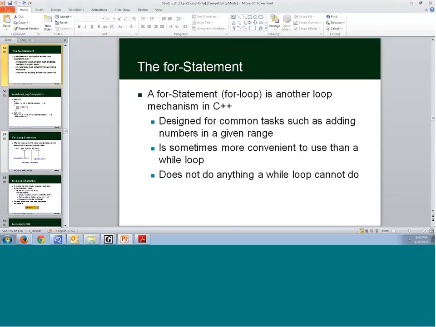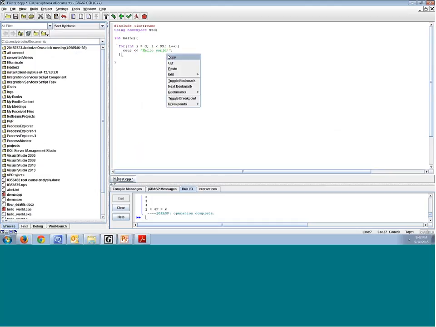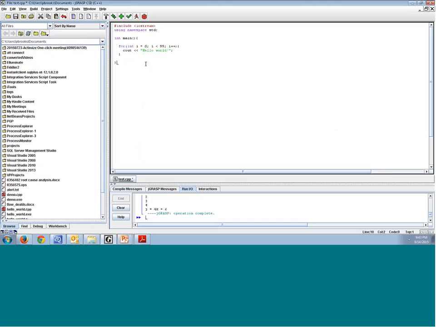All right, for loops, for loops, for loops. Okay, this is one of the more important constructs. A for loop does the same job as really any other loop, just does it differently.